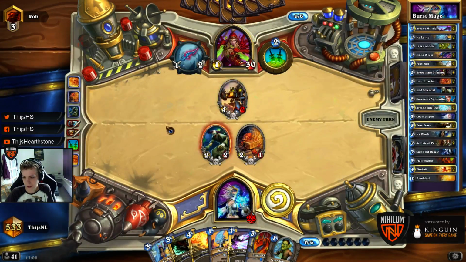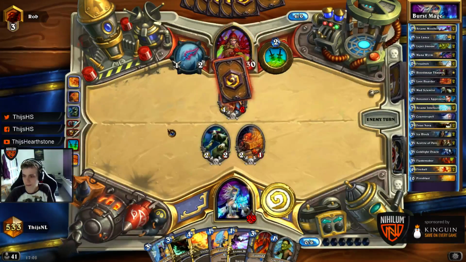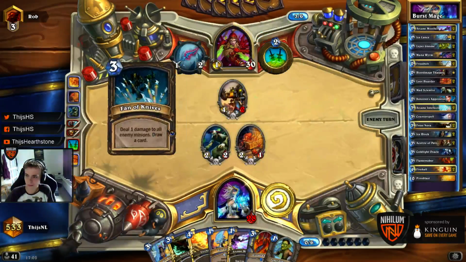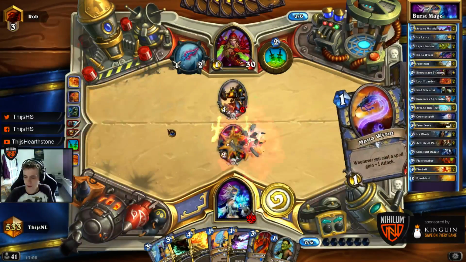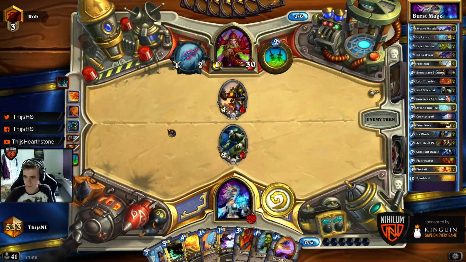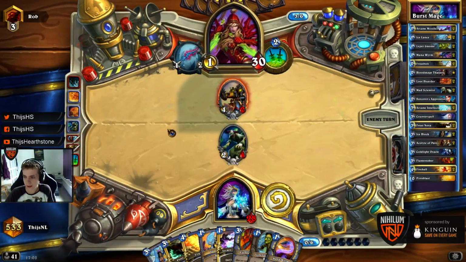Like, having the Ice Block in the hand and getting one from the Scientist will be really nice, just so we can stall for an extra turn. Fan of Knives. That's fine. Okay, taking some damage.